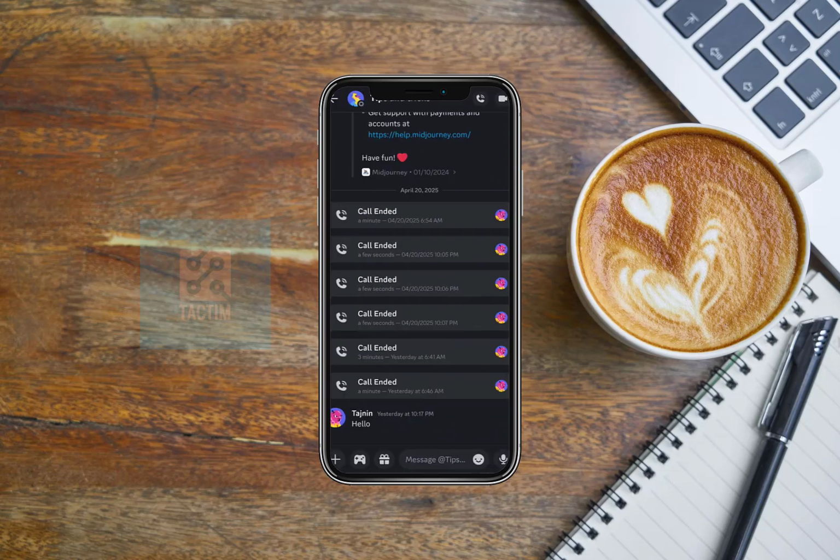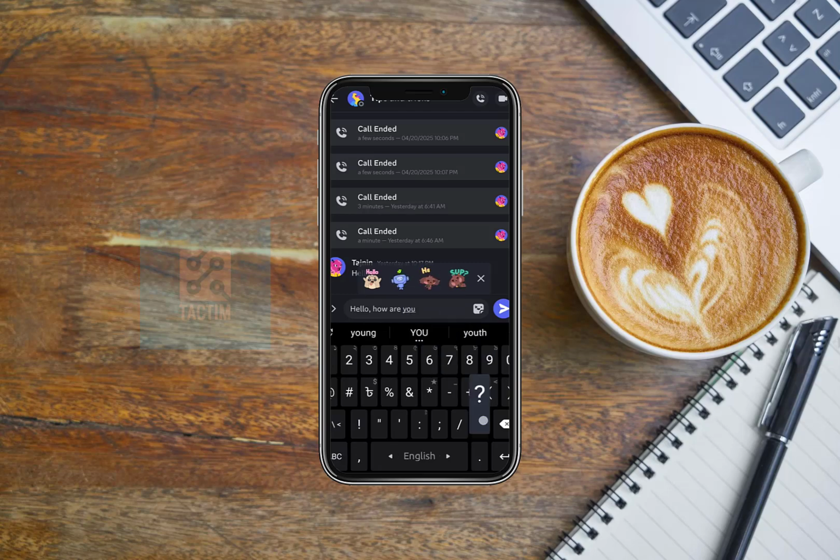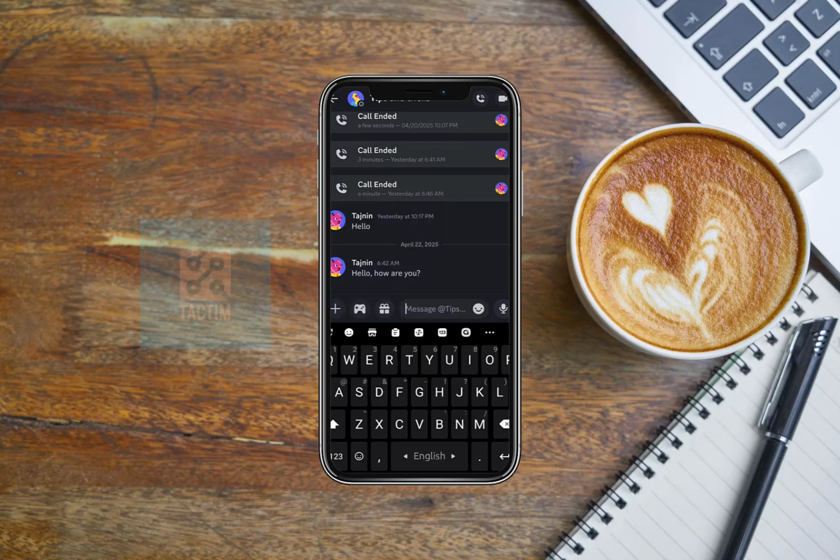From here, you can send text messages as you want. Now press on send. That's it. So this is how to send text messages on Discord.